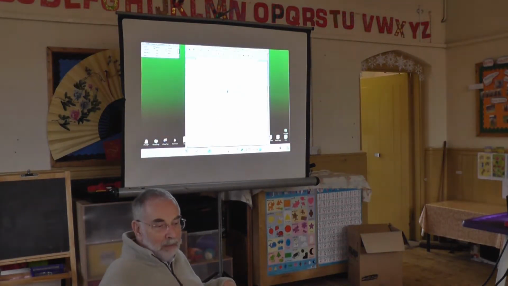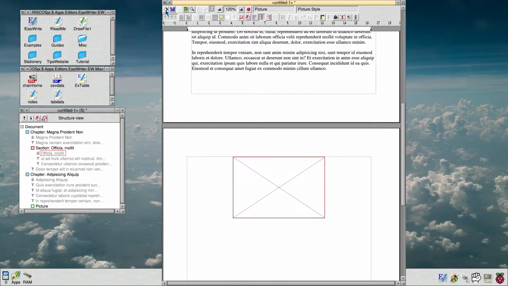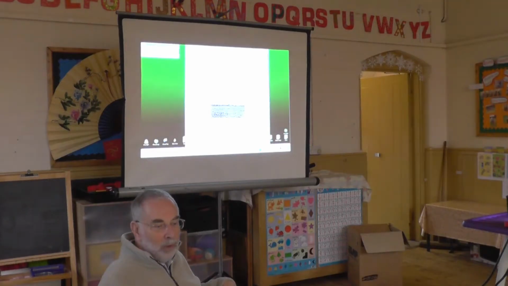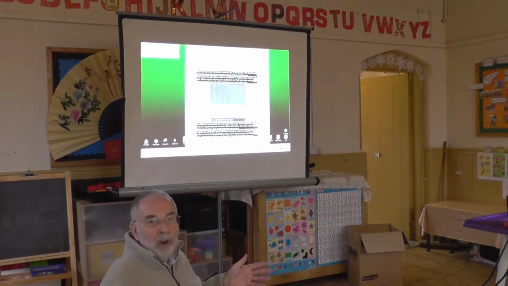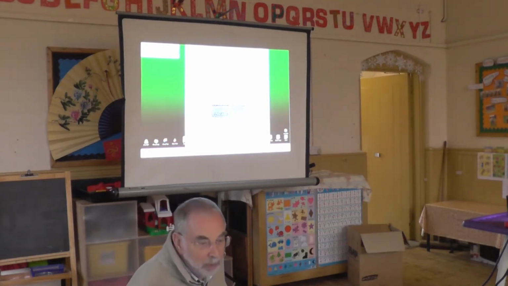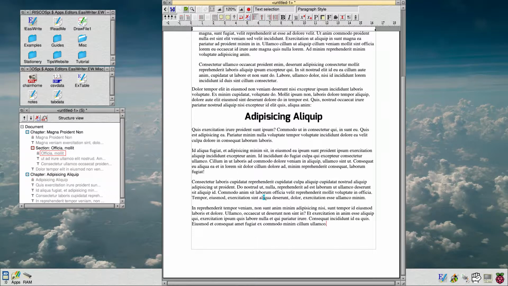We can get rid of that just by doing the back button, or we click it again and it reverts back to as it was. If I hadn't actually got the cursor in it, if it didn't have the red outline, if I clicked on it and clicked on picture, well, already picture had been selected. If I want to delete it, then I simply hit the backspace button, and off it goes.